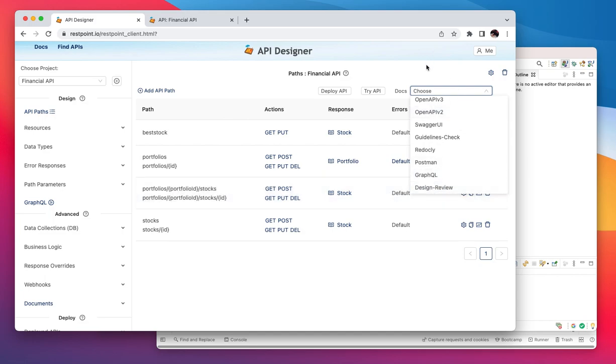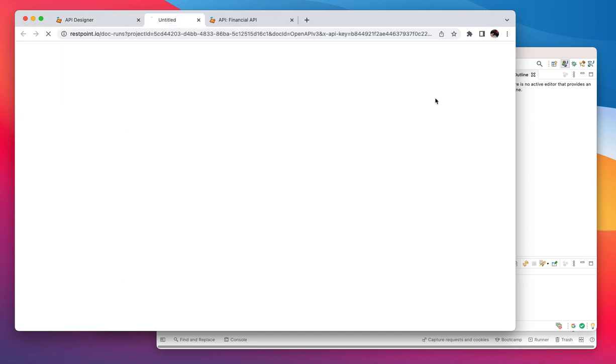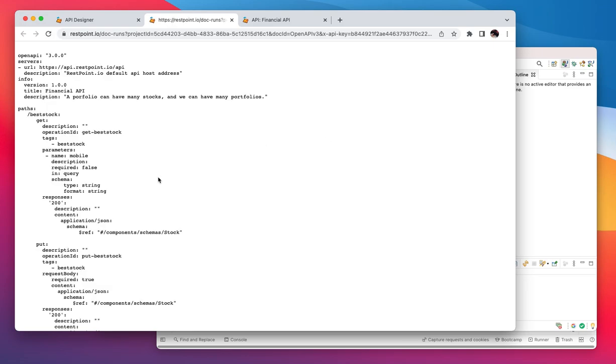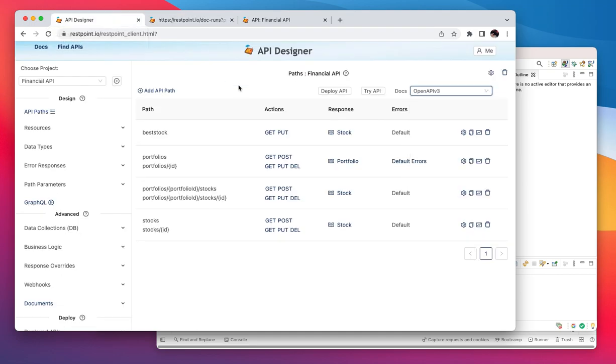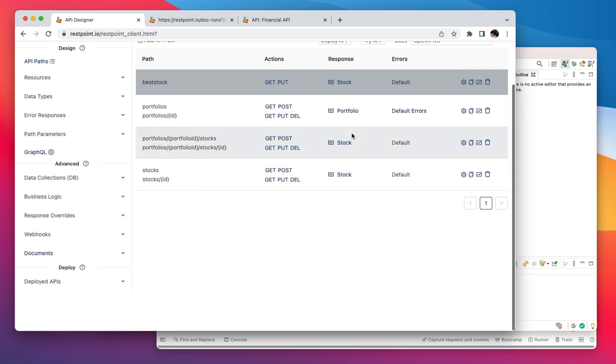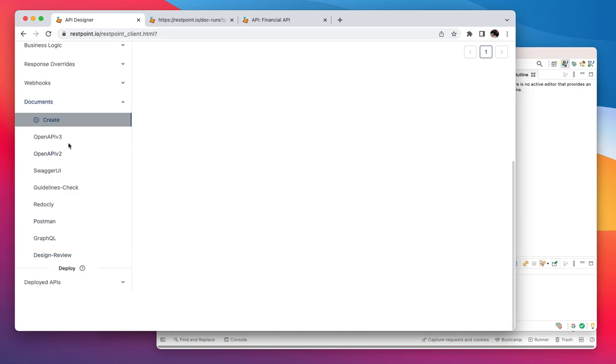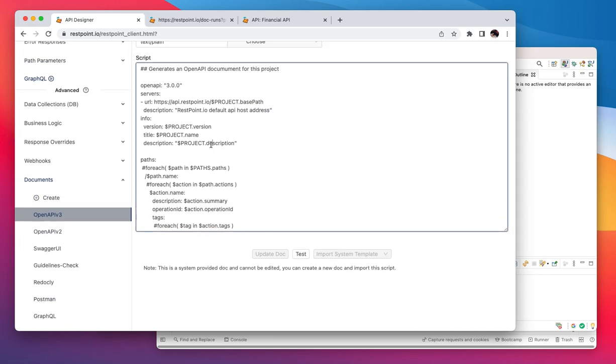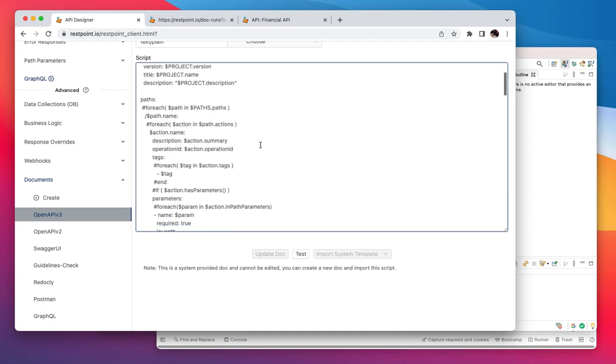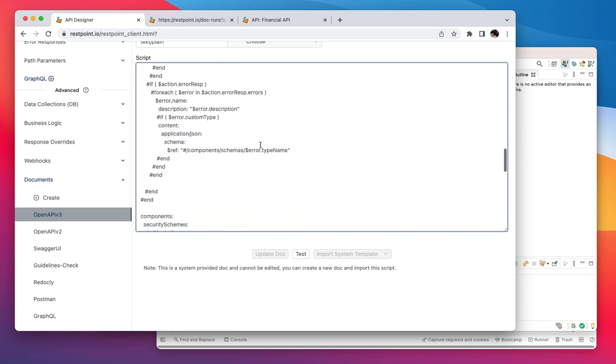Design review docs. So what these are is that these are docs available to you. So if I hit, let's say OpenAPI v3, you'll see there's the script or the OpenAPI document. A lot of times users need to customize these because with the OpenAPI, they want to have little changes in the way it's generated. So each of these docs you can come down here and see. So for OpenAPI, you'll see that you can follow the script and it becomes pretty easy to modify and to read if you wanted to customize this.